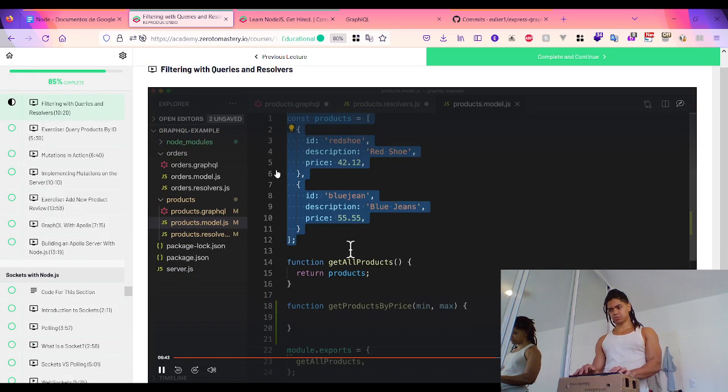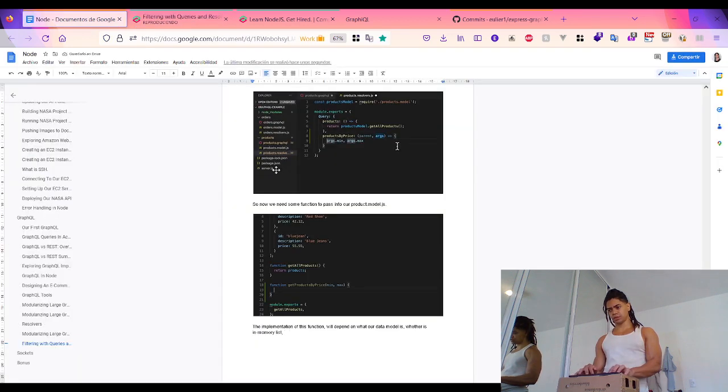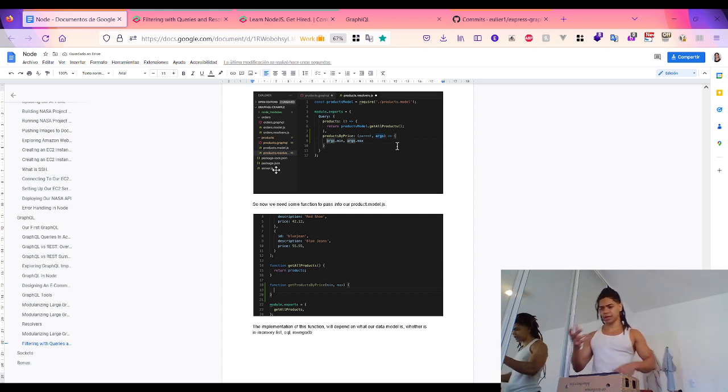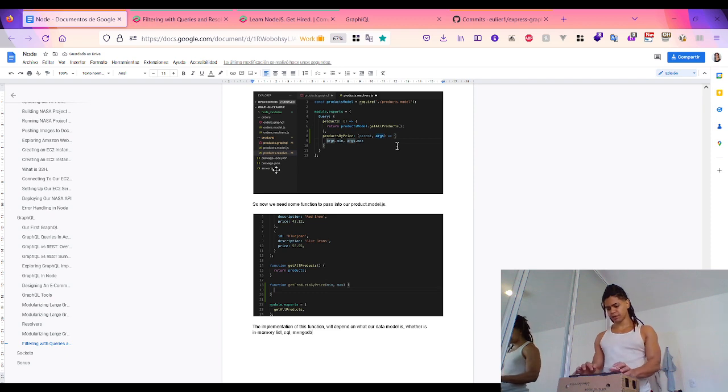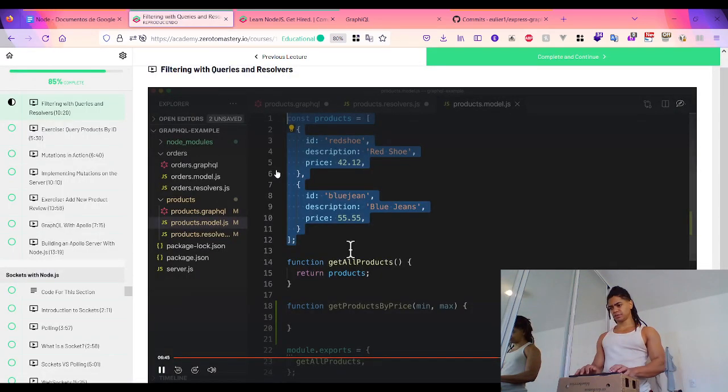SQL, MongoDB, or another API. Relational database, document base, graph, wide column, key value, for example Redis, or something else.